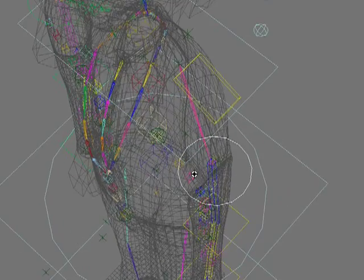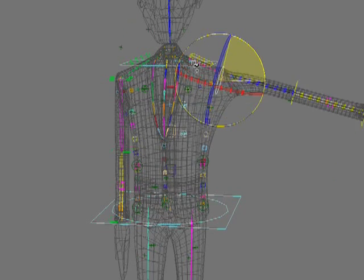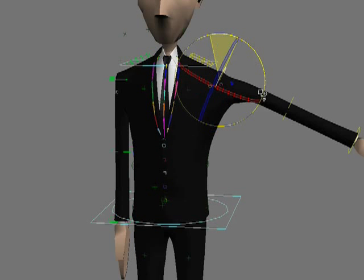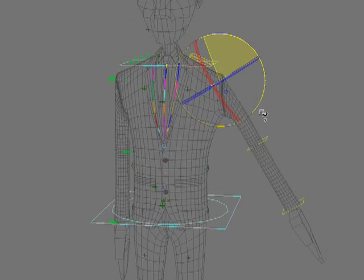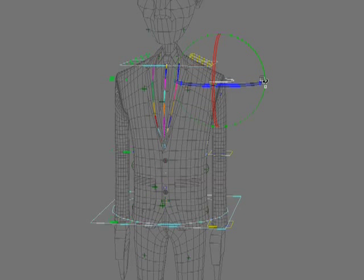I used that same stretchy setup with a few set-driven keys so that when he raises his arm, the whole jacket reacts by moving a little to compensate. One other thing to remember about this approach is that at a certain point, you can no longer paint weights because it's just too complex. The only way to control how much effect a bone has is by moving it deeper into the mesh to tone down its influence, or just adding more nulls.